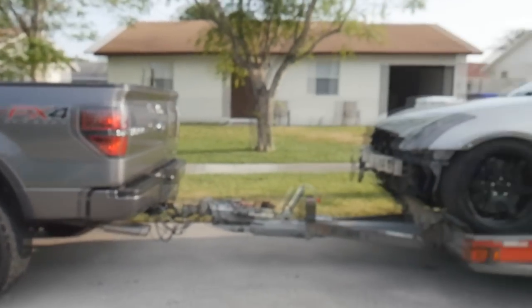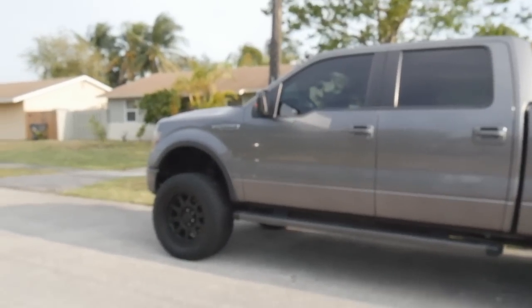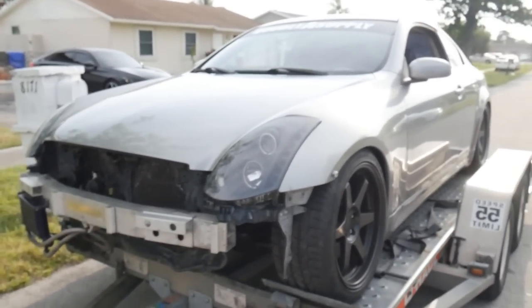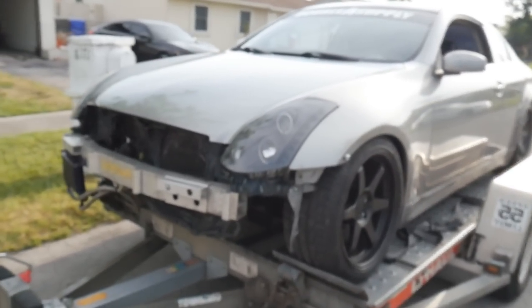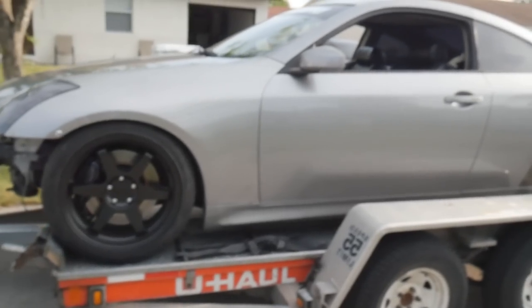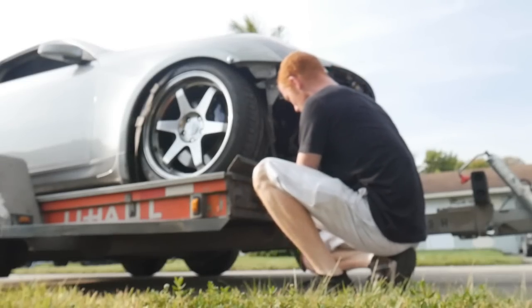Dude, am I dreaming right now? Oh my God, look at this f***ing setup, guys. To think that we actually crashed, totaled a G35, not our fault. Picked up one with a blown motor, completely rebuilt it, slapped it together, and now we are finally ready to get it tuned. Oh, dude, you doing all right over there? Oh, yeah, boy.